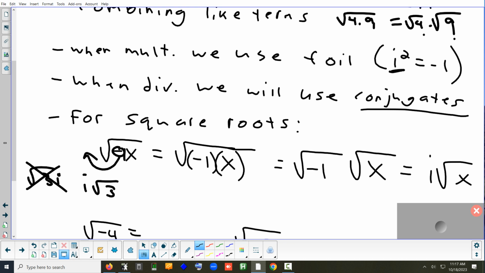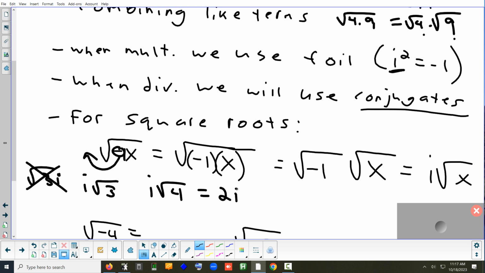Other than that, let's say you had like this, i square root of 4. Well, I would just say that that's 2i, because the square root of 4 doesn't have to stay. You can get rid of the square root and just make it a 2. All right. So any question on when you should leave it before versus put it after? It's just a clarity thing, so it's easier to read.